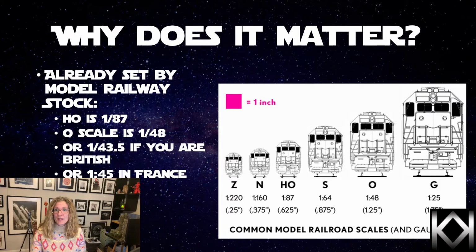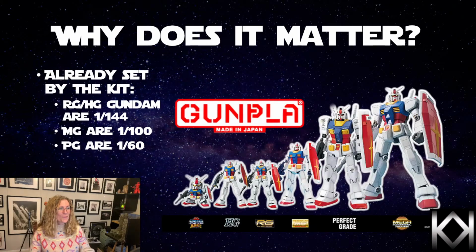So we've now discovered when it comes to scale, gaming scales are confusing. They're very confusing. Railway scales are also confusing, especially if you're going to buy overseas stuff. And as we become more global, people might buy more kits from overseas. They might buy more 3D print kits and not realise that the American O-scale kit they bought for a generic warehouse isn't actually the same scale as they're modelling in the UK. And it is quite different. You notice it on people the most, I think. So now we're going to talk about another reason why your size, and these are where they're already set. So you're modelling O-scale because you've got O-scale, it's set. You can't change that.